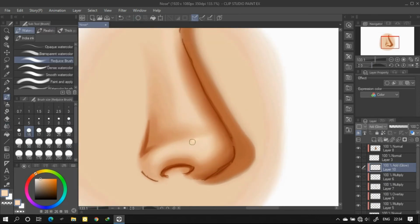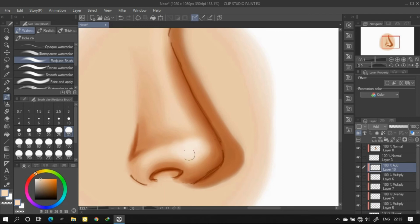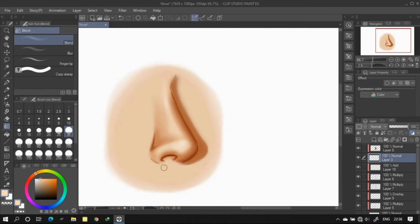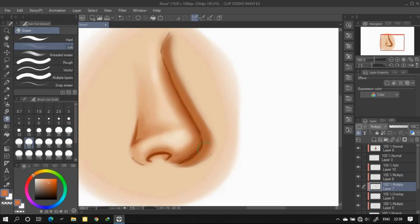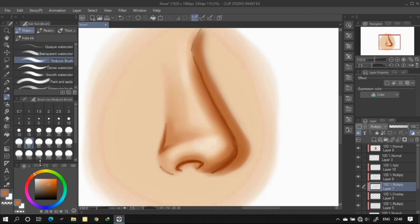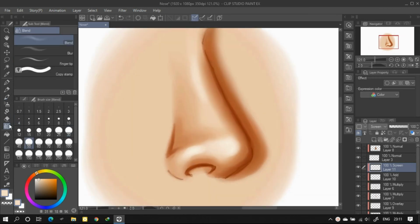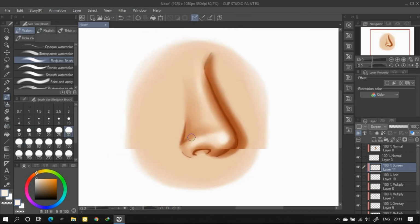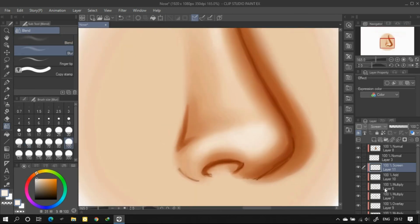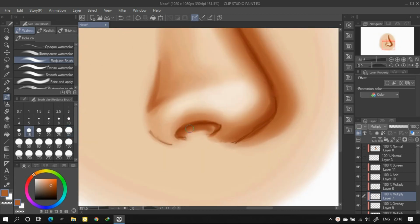Now let's add some light on the nose. I'm using a couple of layers and changing their modes to add and screen. Don't apply too much pressure. Looks good now. Let's make some final adjustments in the shading and then we are done.